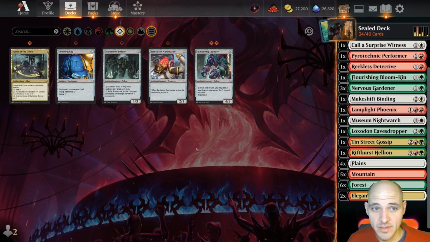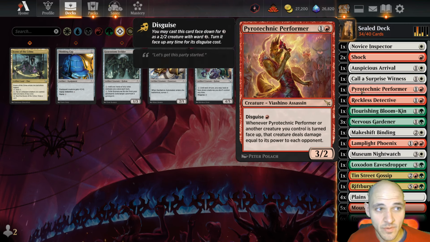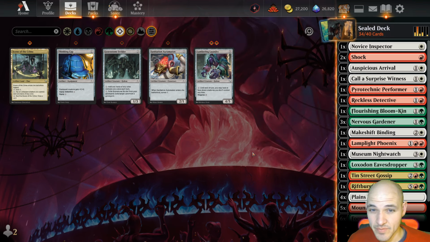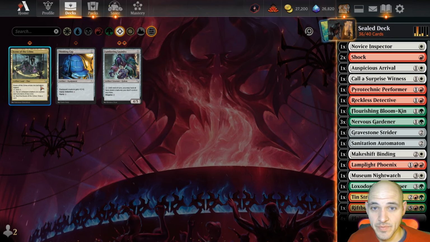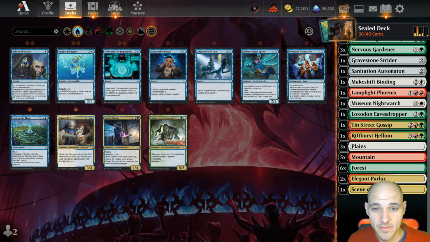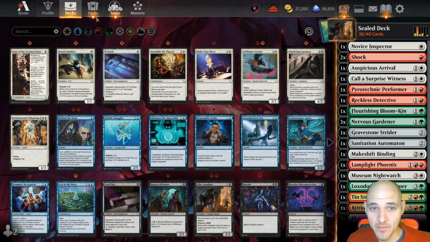You can be kind of midrange, like beat down early and then hope to kill them with the big guys late, or just flipping things while we have a Pyrotechnic Performer. This guy can let us fix too. Alright. That might be the plan. Feels like every color's thin. Every color seems to have very few cards. Okay. Yeah, we'll be white, red, green.